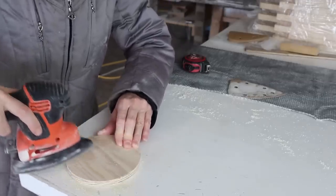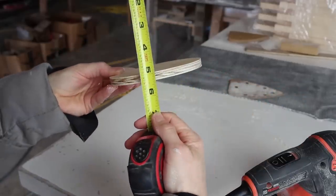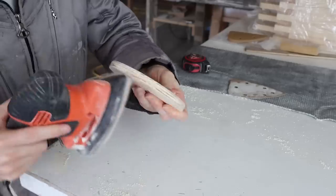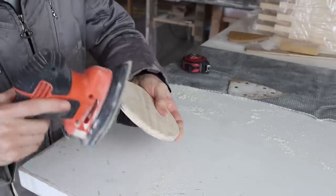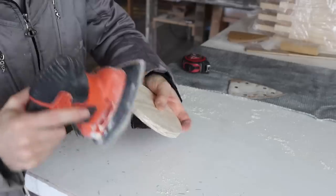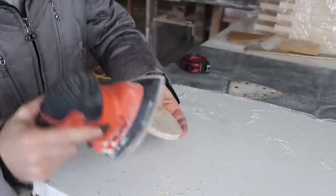What I have here is a circle that is around 5 inches in diameter, and it measures right around 3/8 inch thick. It's that perfect size to add to a piece like this, I think. It's not chunky and thick. That 3/8 inch is just a nice size and still has that pretty wooden look. So I plan to sand it down, stain it, and then add a decal.